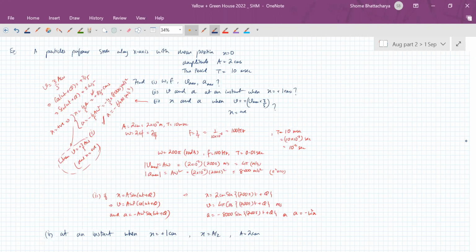So the value of A is minus omega square sine theta, right? No, sine beta. Oh, okay. So actually, I took it as sine square, so that's why I got it wrong. I understood. It comes from 2 times differentiation of sine omega t. So double differentiation of sine of omega t plus phi will give you minus omega square sine of omega t plus phi. So that's how we get the relation that acceleration is minus omega square into x. It's directly proportional to displacement, but opposite in direction. So that is why when your displacement is at half the amplitude, your acceleration will have to be at minus half of omega square into A, no? Because the proportionality is omega square, but with a minus sign.